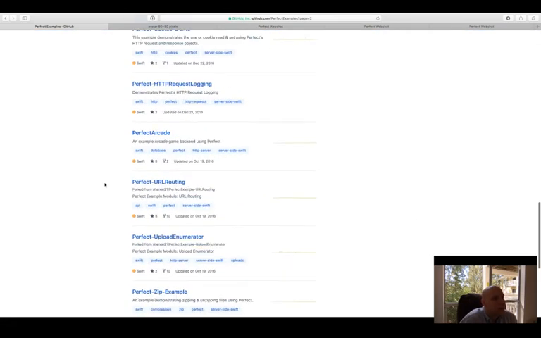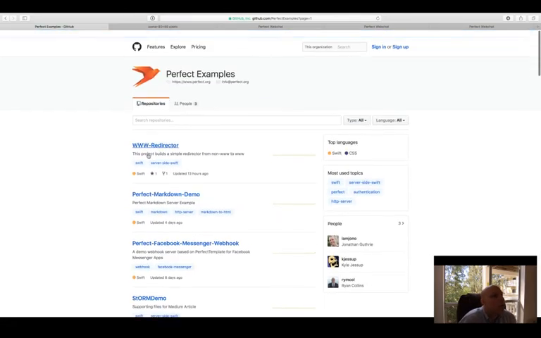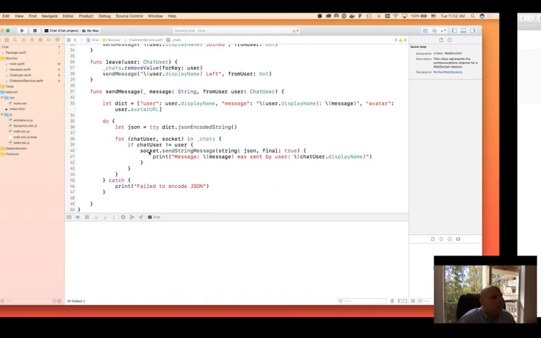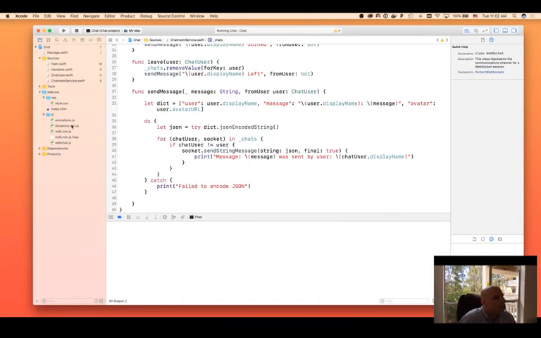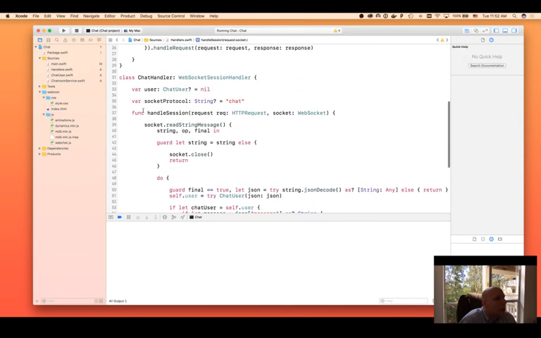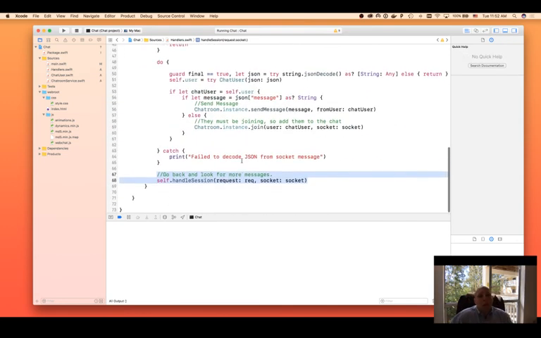There's 2 pages of them, tons of stuff to do. WebSockets are fun, WebSockets are easy. They're not that bad. Just make sure, and the one caveat that's always the gotcha is that when you're in your handler, make sure you go back and handle that session again and loop back to handle session. Otherwise, what's going to happen is you'll get the first message and nothing else. I reiterate that a lot because I've done it to myself a few times.